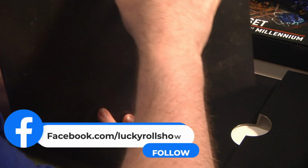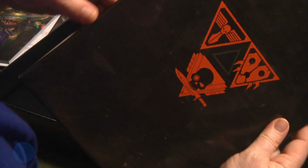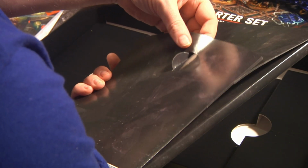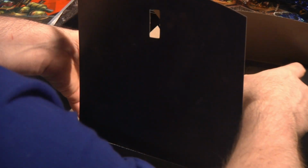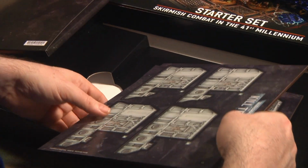And what we have here is interesting. I'm not quite sure it's in this. And oh yes, this is the MDF terrain. So it's interesting that it's all kind of put into its own little cover.